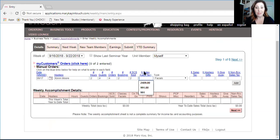Okay, here's where I add up all those subtotals, right? So that number goes there. I can pick that this was a party or a show. Here's how much I collected in sales tax. So I add up all those. Hostess gifts. If you click on this blue button, it actually tells you that for hostess gifts right here, record your costs for anything else. It's section 1. Section 2 is what they're talking about. Section 2 is always a write-off. So I leave that blank, or I would just put a 0 in there.